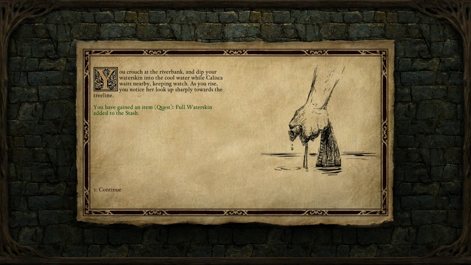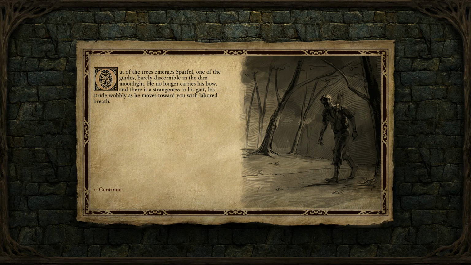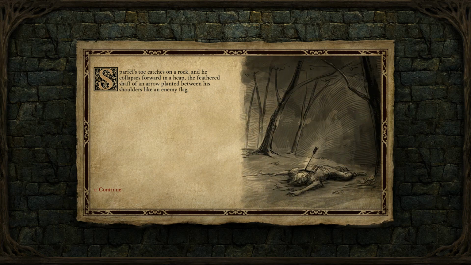Okay, you crouch at the riverbank and dip your water skin into the cool water while Callisto waits nearby, keeping watch. As you rise, you notice her look sharply towards the tree line. You've gained a quest item, full water skin, added to the stash. Oh, this is very cool. Out of the trees emerges Sparfell, one of the guides, barely discernible in the dim moonlight. He no longer carries his bow, and there's a strangeness to his gait, his stride wobbly as he moves toward you with labored breath. Sparfell's toe catches on a rock, and he collapses forward in a heap, the feathered shaft of an arrow planted between his shoulders like an enemy flag.